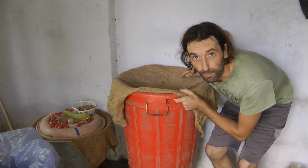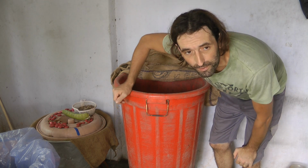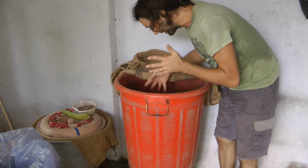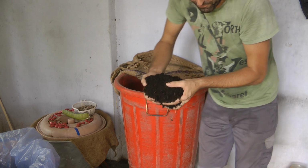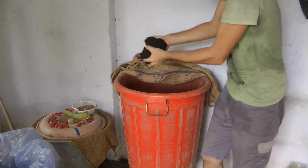Okay, one more thing that I want to show you is this wormery as well. Now, it's only been about 2-3 weeks since I made the last video on Terra Preta, and since I fed them, it's just amazing how quickly these worms are going through this stuff. If you remember, it was quite rough stuff, and that's what it looks like now. Just amazing. I can feel the worms all wiggling away in my hand.